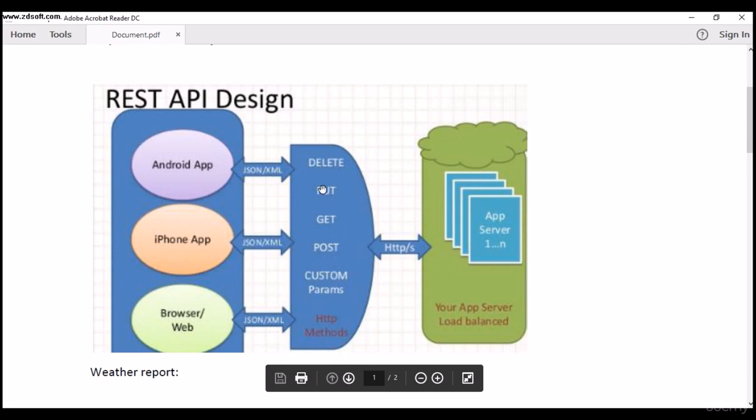because REST API is independent of language. It doesn't matter whatever language the third-party service or application layer is built in. It just reads something in XML or JSON and gives something in XML or JSON. So that's why these REST APIs are becoming very popular these days. Okay, so let's learn more about this. And one more interesting REST API which is commonly used across any website is Google Maps. Remember, in every website we use Google Maps. So in the next lecture, let's try to understand how the Google Maps API works.